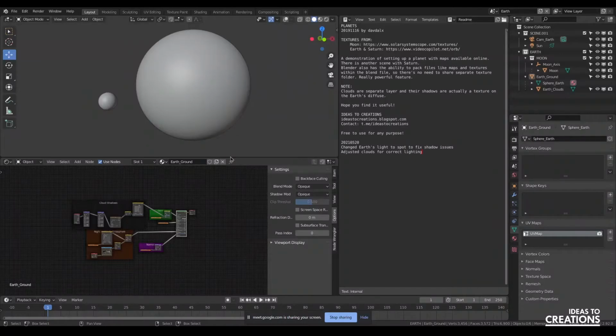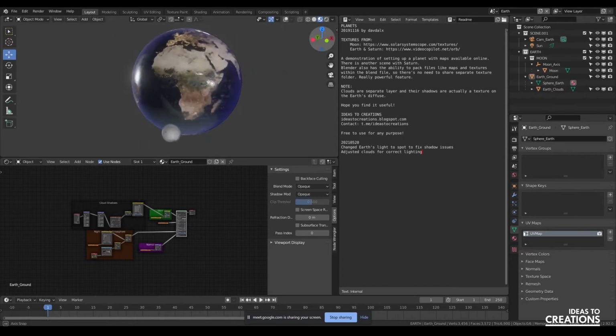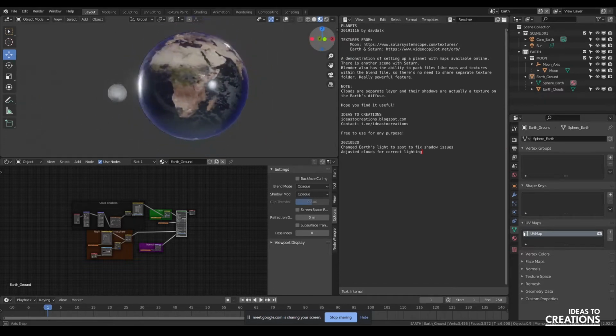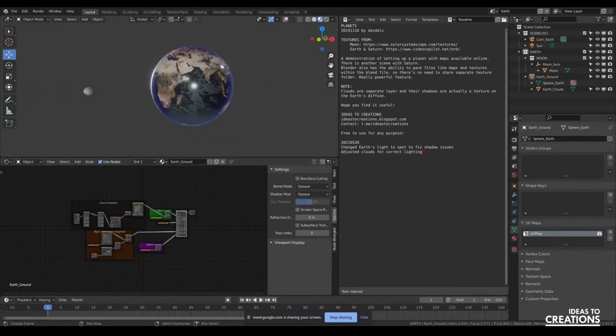Came here to talk about planets, building planets in 3D and building them in Blender. We're gonna do a pretty fast run through, but the main idea here is just to look at how to do this yourself. Why would you want to do this? One of the quickest solutions I'd think of is for an Earth zoom. There's always a time you'll need to do a zoom from space.